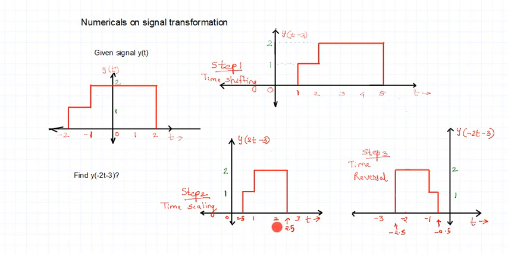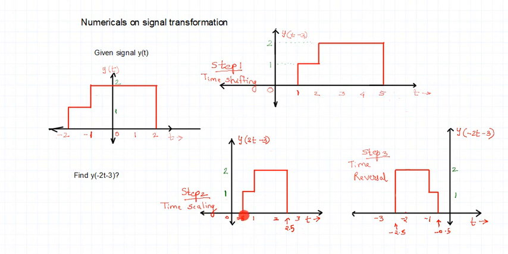Right? So you simply change the sign of your time. If it is positive, make it negative. If it is negative, make it positive. So the magnitude doesn't change, friends. The magnitudes are 1 and 2, and they are not changing in any of the cases. What changes is the time. Right? So how to do time reversal? Plot the signal with respect to the new time axis with time reversed.